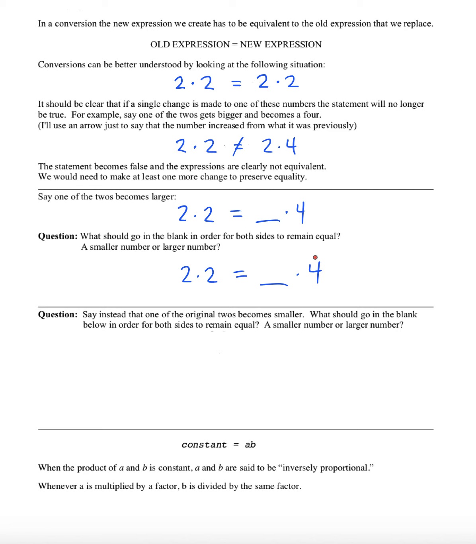So what we're seeing is that one of the elements was increased. So what should happen to its friend next to it? Should it also increase because its partner had? Or should it be that it actually needs to decrease in order to preserve equality? Well, I hope this simple example makes it clear that since 2 times 2 on the left would be 4, we need 4 on the right. The only way that could happen is if that number decreases.